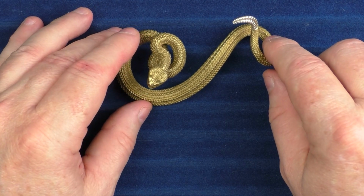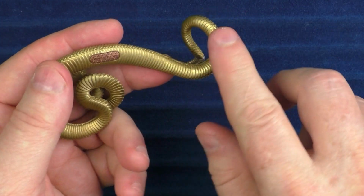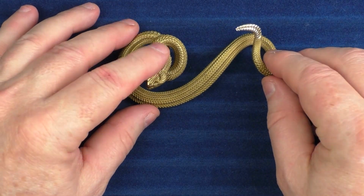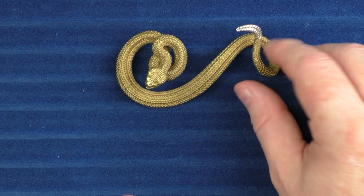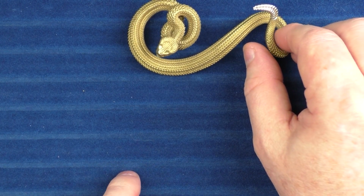This is a defensive stance because I'm assuming he's a he. Well, there's nothing here on the bottom to determine that, so we'll go with he. But he is coiled up here, ready to lunge. So without moving this part of the body, he could reach a target, maybe around this far away, very quickly.